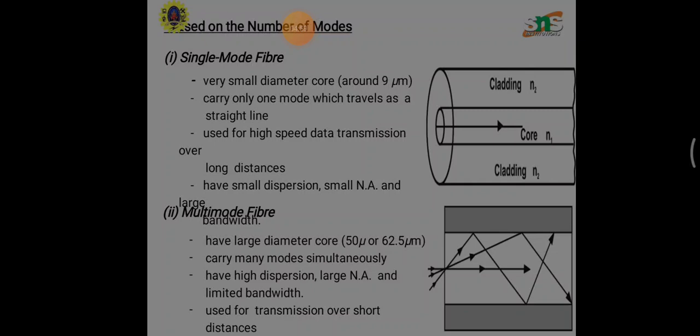The total diameter of the single mode and multi-mode fibers will be the same. So here the differences in the diameters are compensated by increasing or decreasing the diameter of the protective layers.